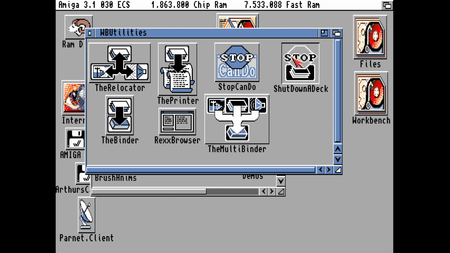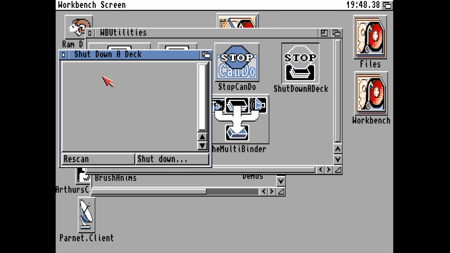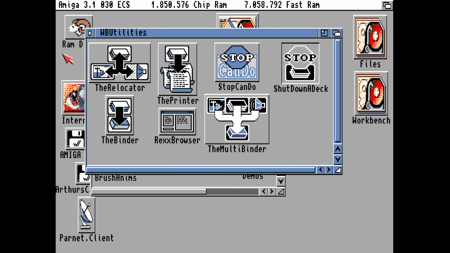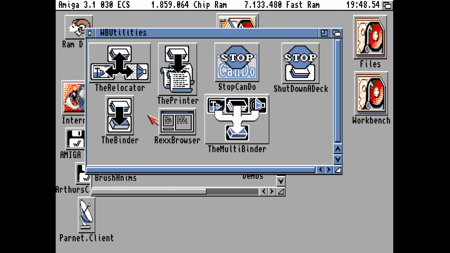And this one is definitely important, because if you're running CanDo and it crashes or it goes into a while loop, you'll need to run this package, click on whatever it is and shut it down, and that means that you can get back to the browser. Otherwise the entire thing will lock up and you will have lost all your work.